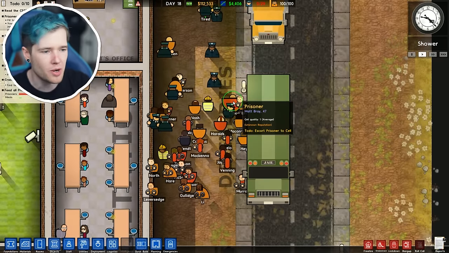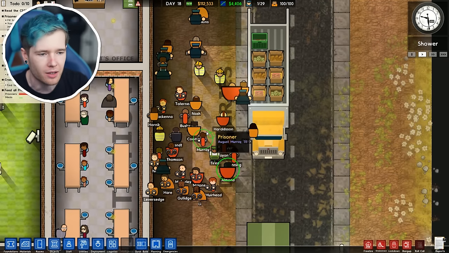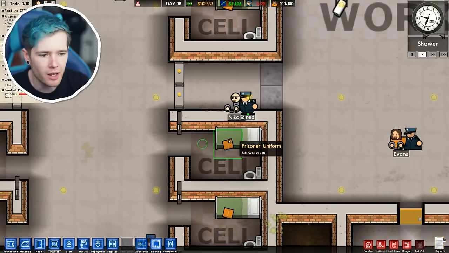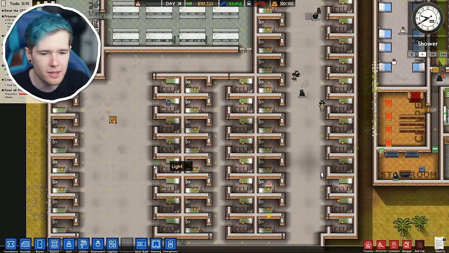Look at this unit. Matt Bray, 46 years. Bro, Almond, another Almond, 25 years. Bro, here come all the prisoners. Who is the first one in? Nikolic, what you done, buddy? 3 years for insider training. Okay. Don't train any of these insiders, you little punk.